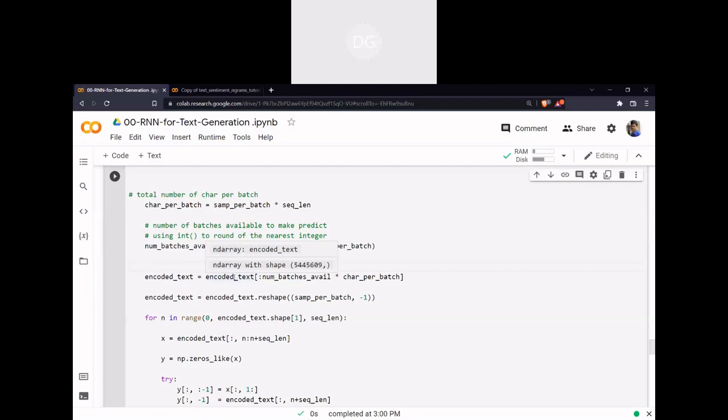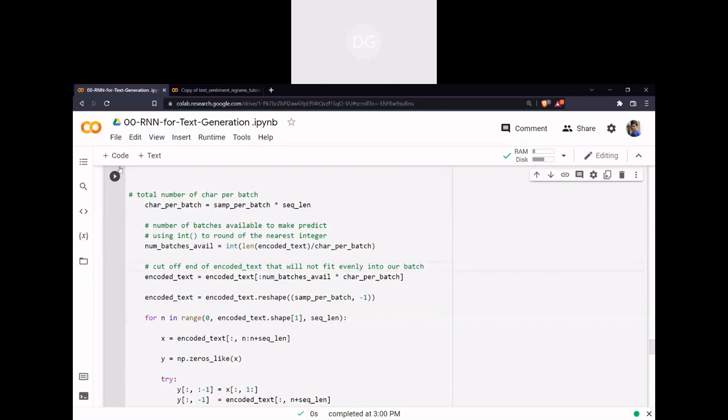Then 0.75 is still remaining, so that should be ignored. For that purpose only we are giving this line. So cut off the end of encoded text that will not fit evenly into our batch.